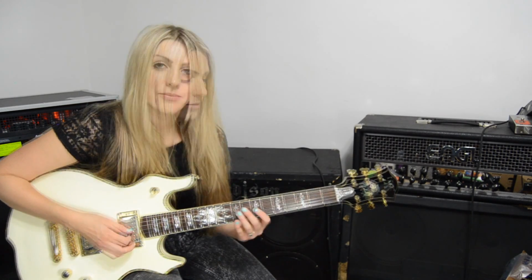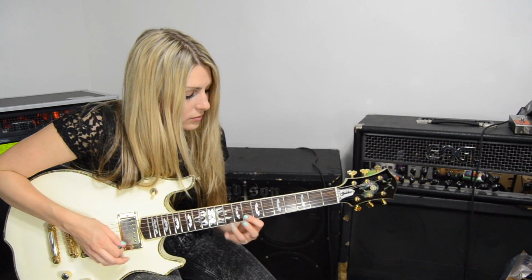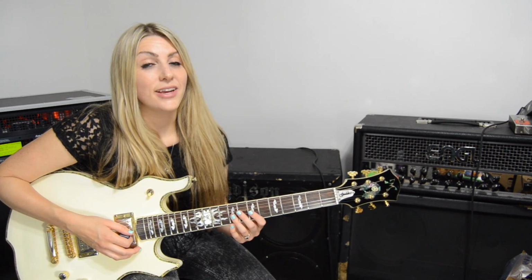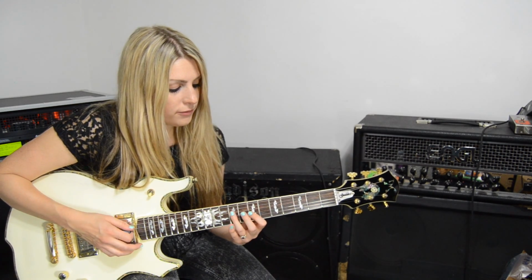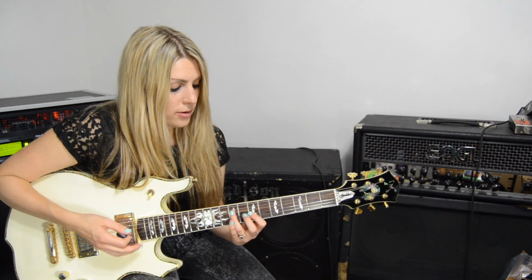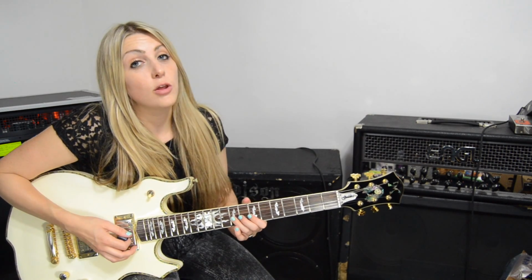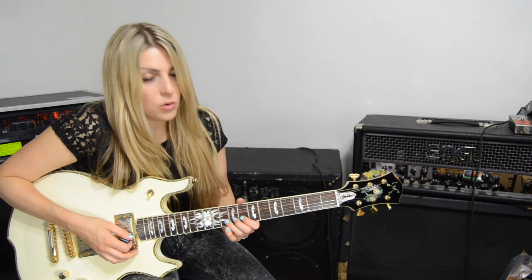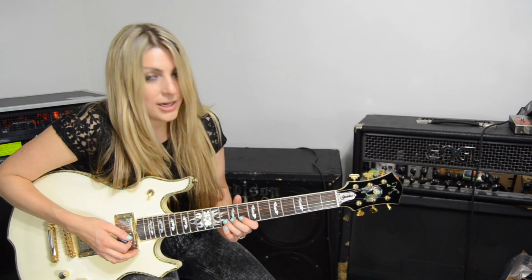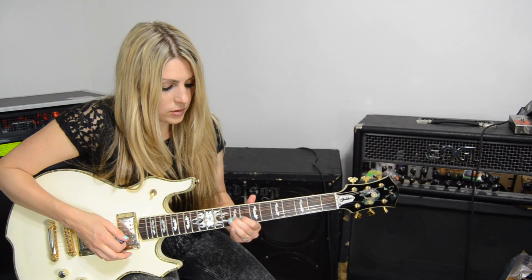Now for part 4, it's still really similar, but with a slightly different ending. At the very end I go hammer on, vibrato, pull off, all on the 3rd string, then I move my ring finger to the 4th string, 9th fret, and then straight back to the 3rd string, 9th fret. Then I go out of that little position and go to the 10th fret, 2nd string, and I bend it a whole step.